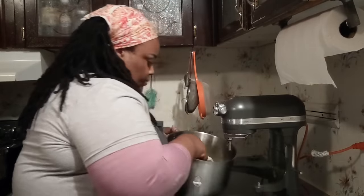And for those that may be wondering, if you do not have molasses to put into the water, you could use sugar. That's totally fine. You could use honey. That's fine as well. But for me, I just prefer the taste of the molasses. And so what you see me doing here is just giving this a generous little sprinkling of everything bagel seasoning.